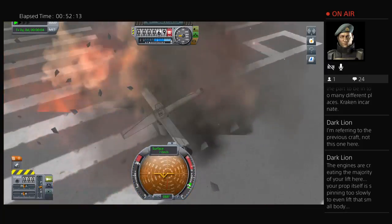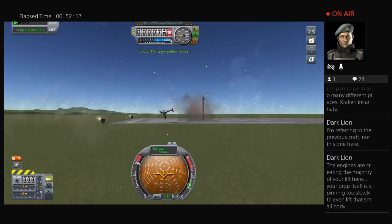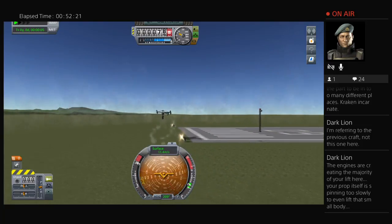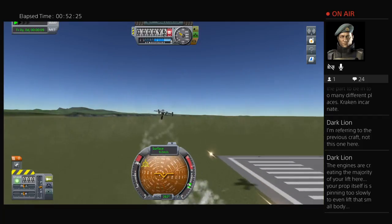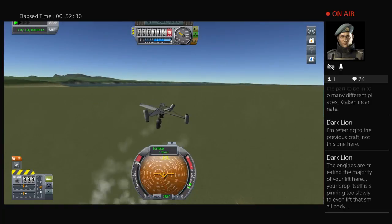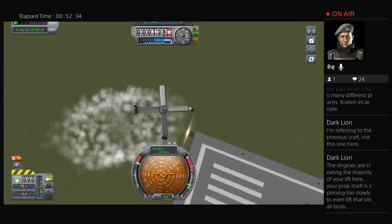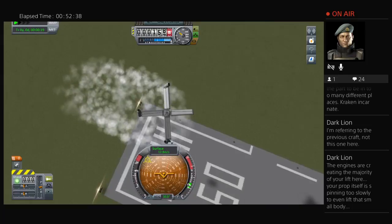The engines are creating the majority of the lift here. The props themselves are spinning too slow to even lift that small body. Yeah, I know the engines are doing the lift. That's why I tilted them like that. It was more for an appearance thing than anything. As you can tell, the engines are doing all the work.